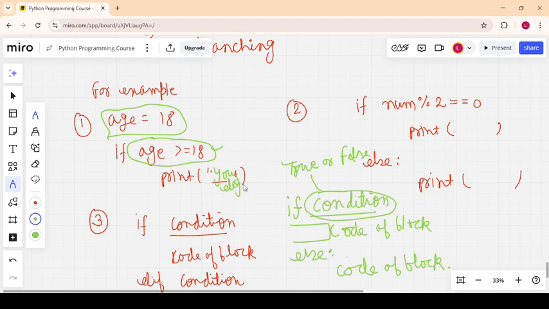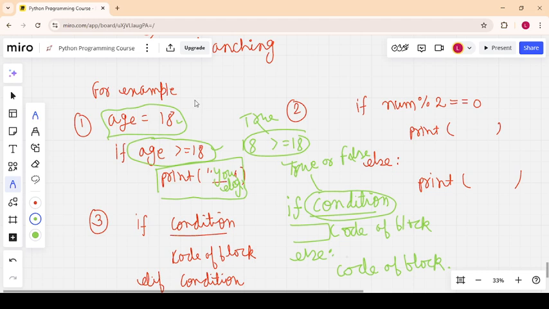So if this condition is true, then this code will be executed. Otherwise, nothing will happen. If I mention 18 here, it will check whether 18 is greater than or equal to 18. Is it true? Yes, it is true. It means this code block will be executed.